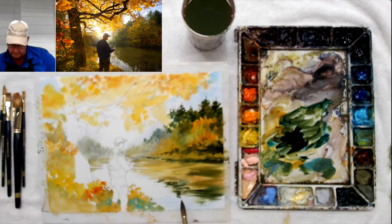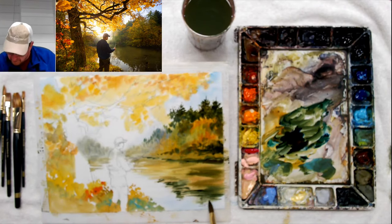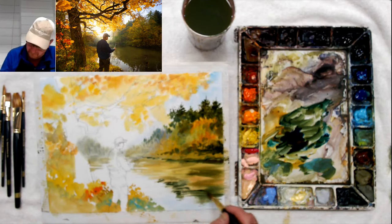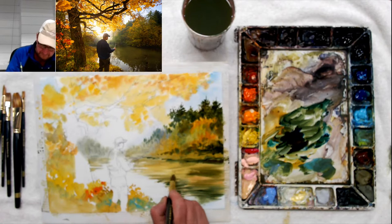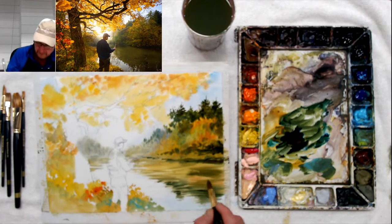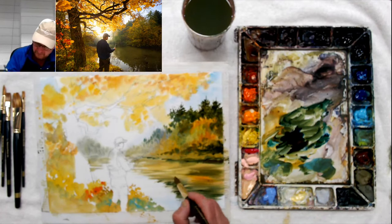Here, kind of line them up so you get the right look. That's a little bit over here, a little bit. And I also can rub out. I've talked a lot about that lately, don't be afraid to rub out areas or put in thicker, like here. I'm putting pure orange into that. I'm taking that, put it in there.